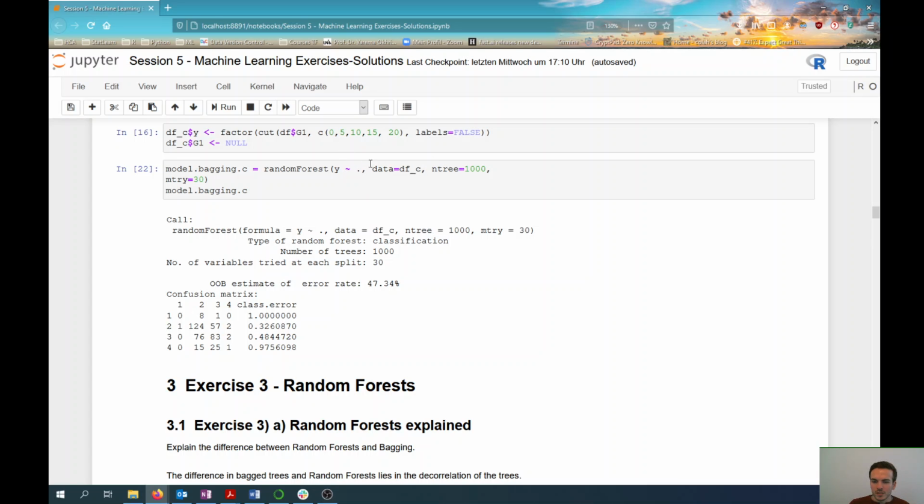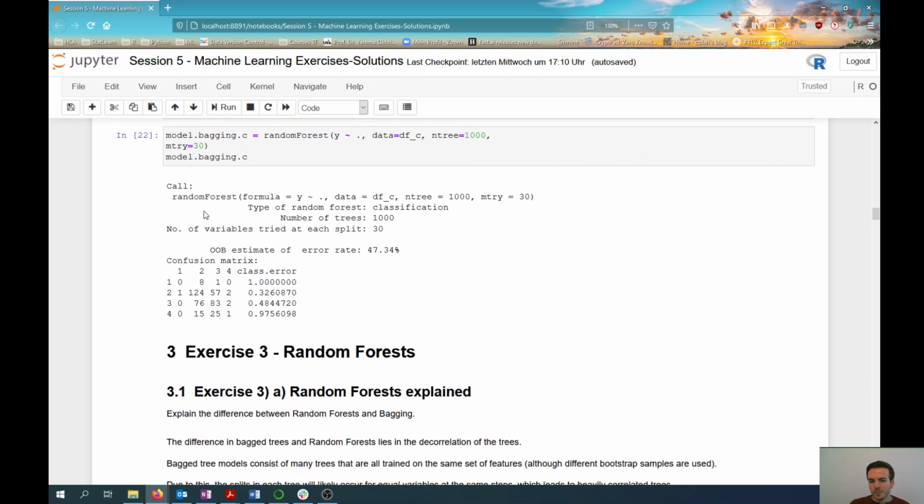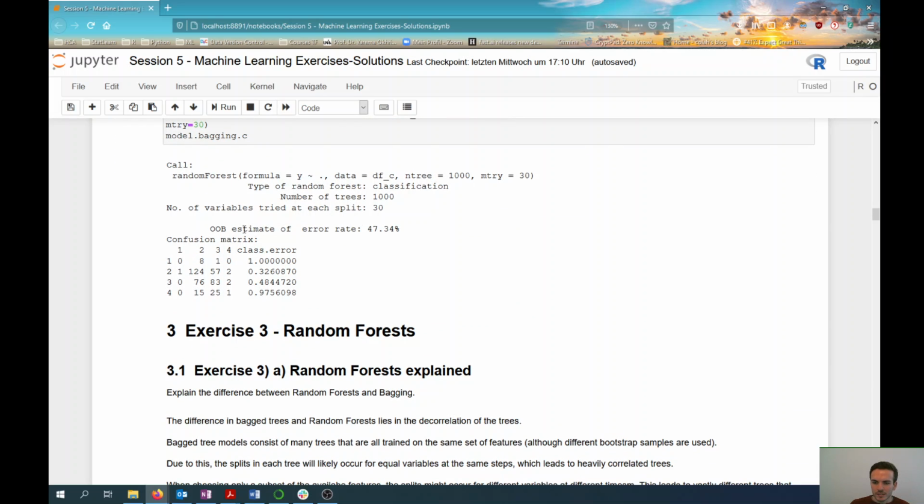All other inputs are the same, and then we can see that the return shows us the out of bag error rate and not the MSE. So this is 47.3, and we also see a confusion matrix which tells us, for all the classes we have, what did we actually predict.